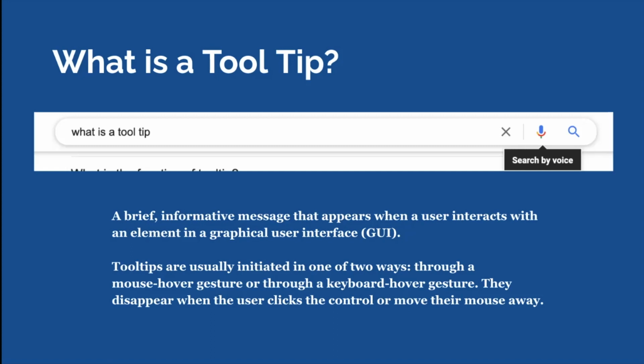Tooltips help the user understand unknown or unfamiliar objects that may not be directly described in the UI. Think of them as just-in-time support. They provide enough information to the user when they need it without requiring extra effort from the user. Tooltips also help reduce screen clutter since they appear on a hover state and they go away.